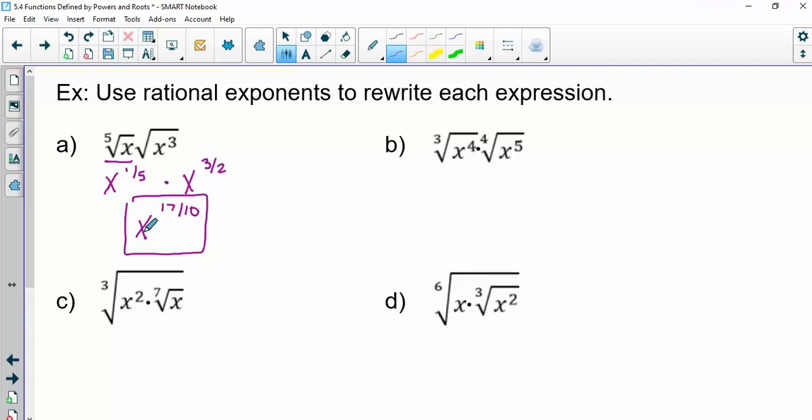Yeah, we're too good. I'm gonna do, well, can I do C and then you guys try B and D on your own? Would that be okay? But C is easier.